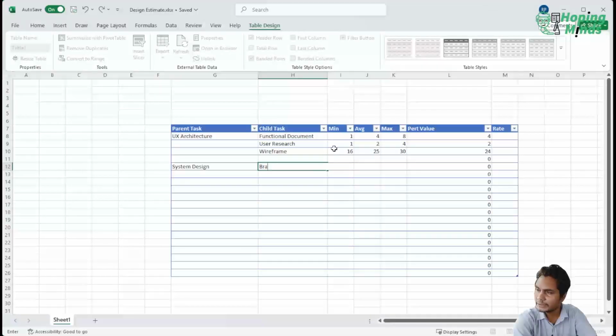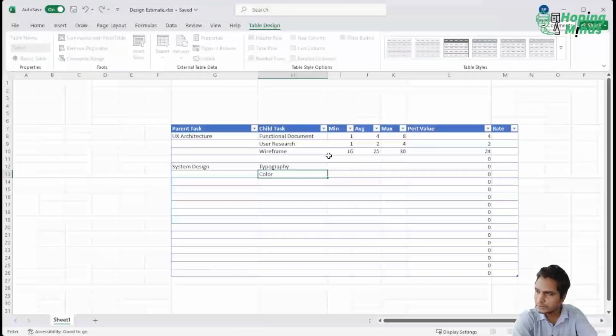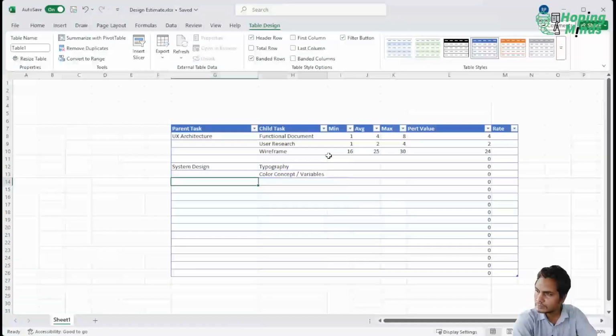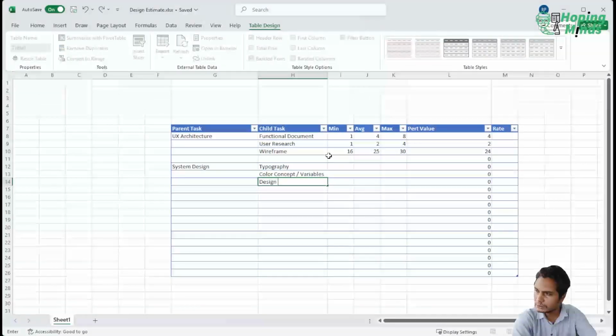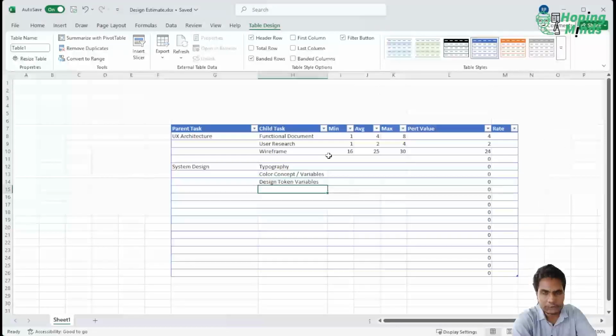Or we can have it separate: typography, color concept, and variables, design tokens. Design tokens can have all of it, the size and the curves and all of it.